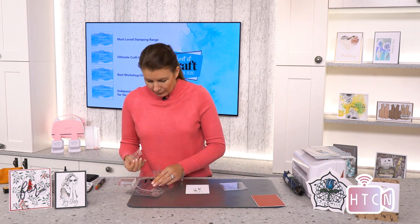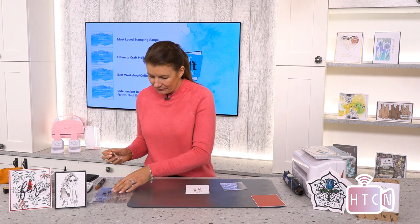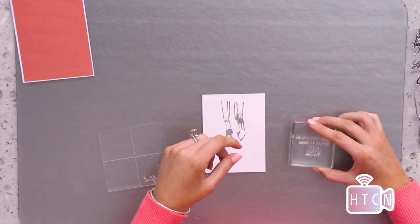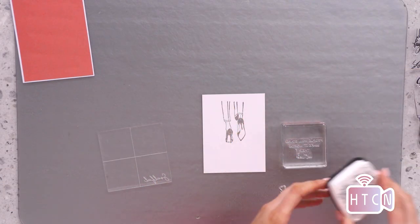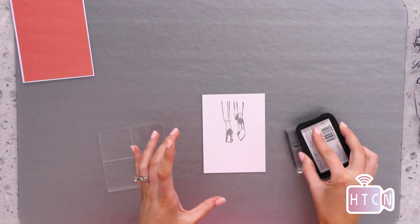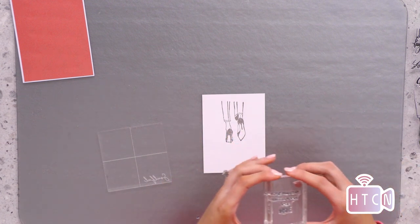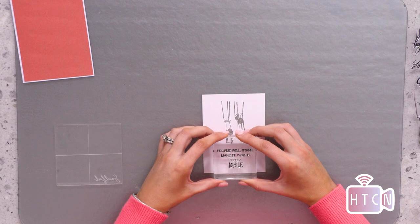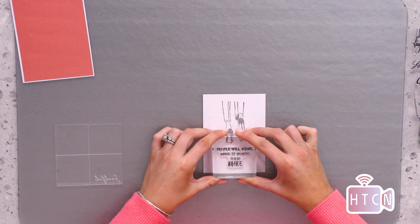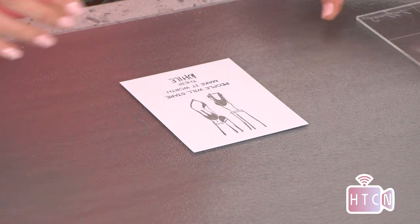So also, I'm going to pick one of my favourite sentiments from the same set. And I'm just going to pop this on my block here. And I'm going to stamp this one out in black. So the sentiment really does speak volumes on this card. I'm not going to tell you what it says until I've stamped it out. If you have this set, you will know straight away which one it is. People will stare, make it worth their while. There we go. Such a cool sentiment.